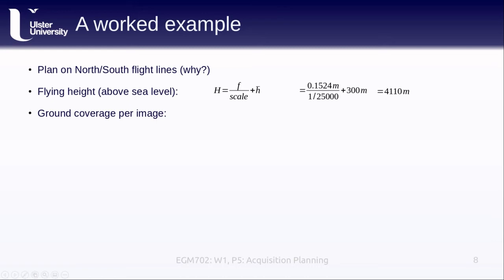The next thing we want to figure out is how much ground coverage each of our images has. And that is just going to be the size of the image divided by the scale. Remember that the size of the image is 230 millimeters or 0.23 meters divided by our scale of 1 to 25,000. And that gives us a ground coverage along track of 5,750 meters. The distance between the camera centers is then 1 minus the percent overlap multiplied by the ground coverage in the along track. And I should note that we're assuming a square camera or a square film size here, so all of these are going to work out. If you have a camera that has a not square sensor, then this is going to change slightly.